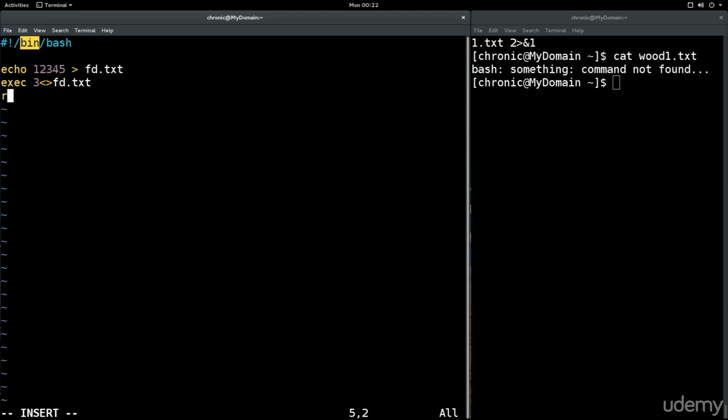Now let's go ahead and enter read -n 2 <&3. This will read only 2 characters, if you remember from the previous tutorials, from a particular file. So let's see how that works out.